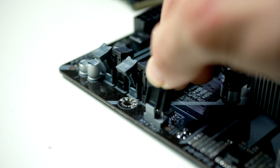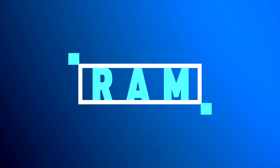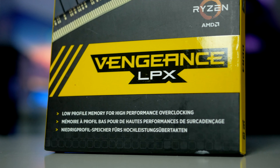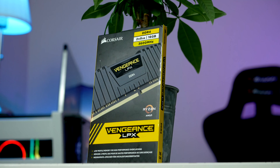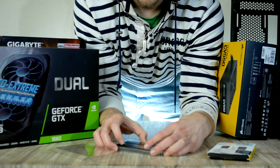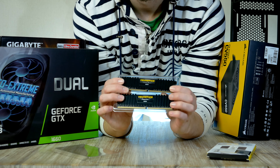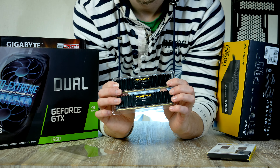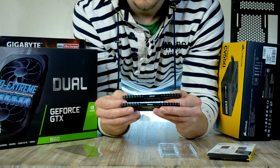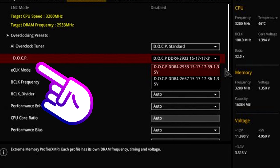Moving on to memory — we're going to use these high-quality memory sticks from Corsair: 16 gigabytes, which is more than enough to meet most game recommended requirements in 2021. The speed is rated at 3200 MHz, which gives a slight FPS increase versus a slower kit. It's important that you activate the XMP profile to enjoy this frame rate boost — I'll link a video below showing you how to do this.